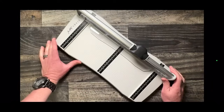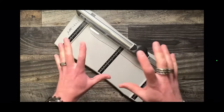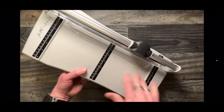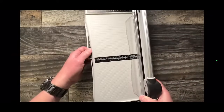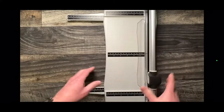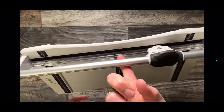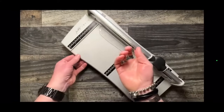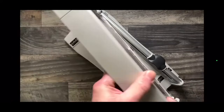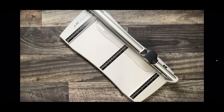A shout out to Richard at Tonic, really important. Richard is the guru that figured all of this out, the engineering behind this, because the great thing about this trimmer is it does cut up to 12.5 inches on the inside. It has two rulers that extend out, both top and bottom. We'll get into those features, so you can cut 12 by 12. But this trimmer, besides it's compact, is incredibly lightweight. It's about 2 pounds, 10 ounces, so just slightly heavier than this maxi guillotine, if you guys have this, which is not very heavy. So just to have a trimmer this powerful, this lightweight is pretty incredible, all right?